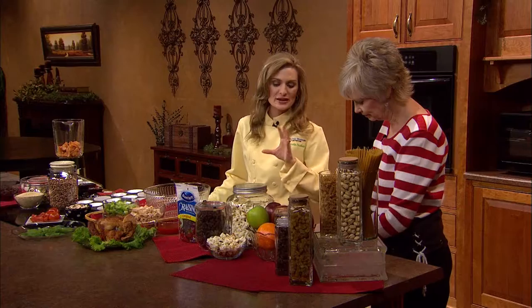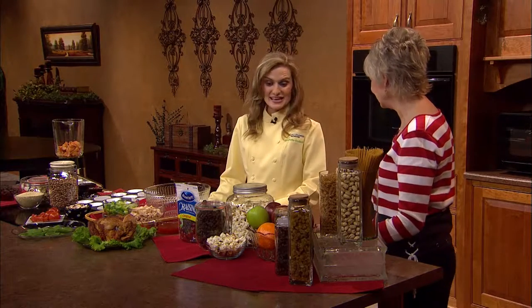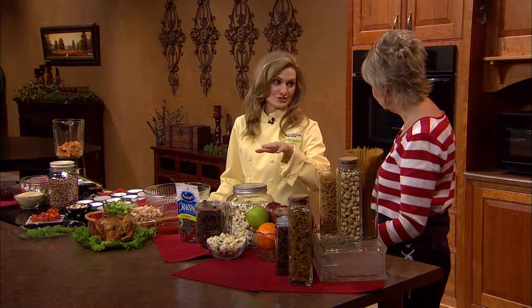And so again, you're making it homemade. It's going to be less expensive than if you bought a mix already pre-made. And what I love about making it myself, I know what's in it. Definitely. Then I don't have any labels I have to worry about. Right. And this mix here, no added sugar. All natural.